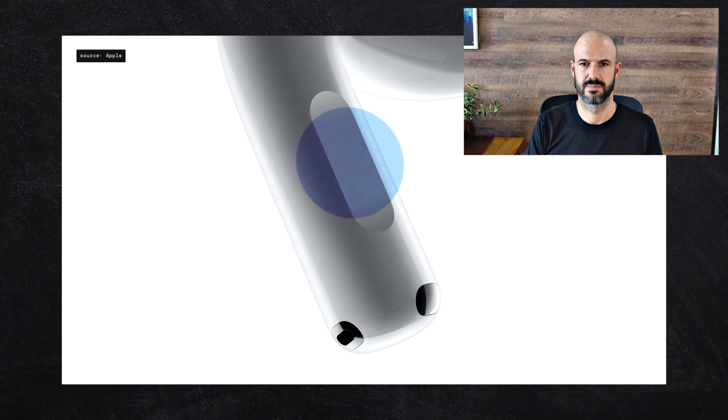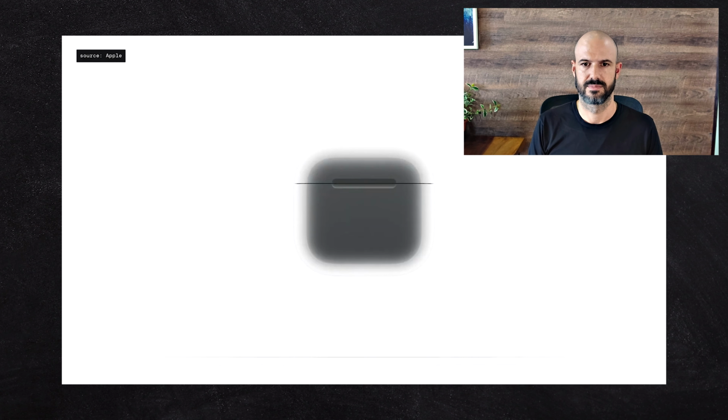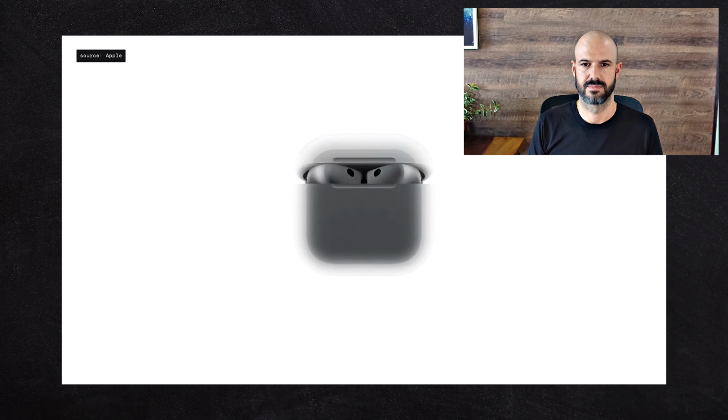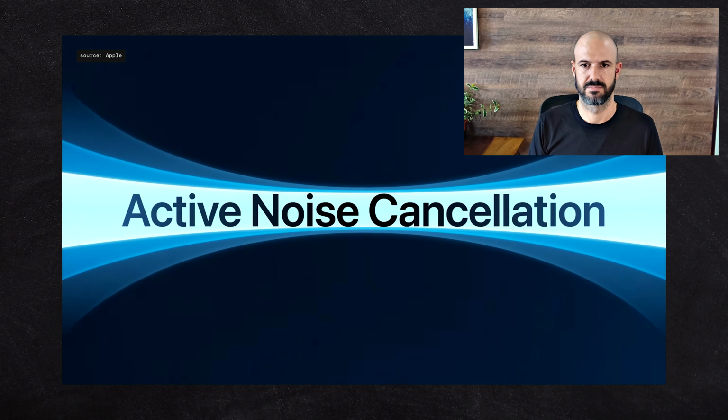Introducing AirPods 4. When interacting with Siri, you can simply nod your head yes or shake your head no in response to Siri announcements. With a quick press on the force sensor, you have even more control to play or pause music and to mute or end calls. The charging case has USB-C, and we've made it the smallest, most portable case ever for AirPods, while delivering up to 30 hours of total battery life. We created a second model, inspired by some of the most impactful features of AirPods Pro. We're excited to bring active noise cancellation to this AirPods design for the first time.